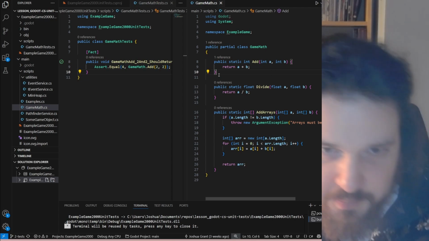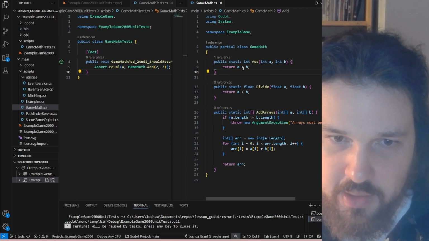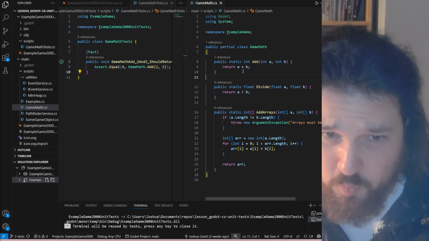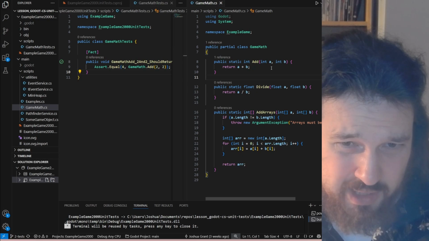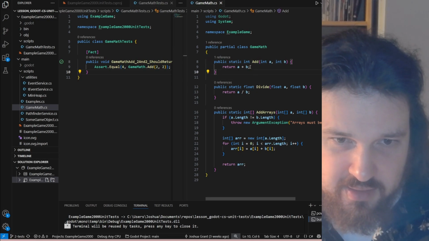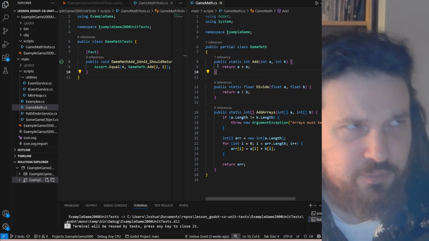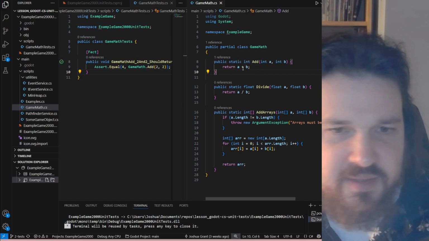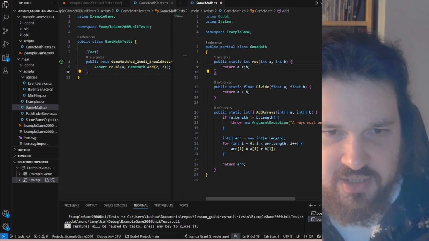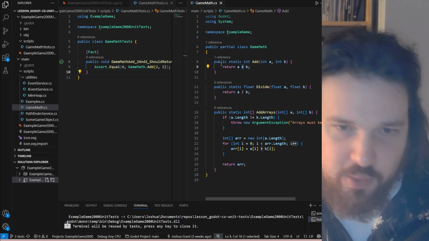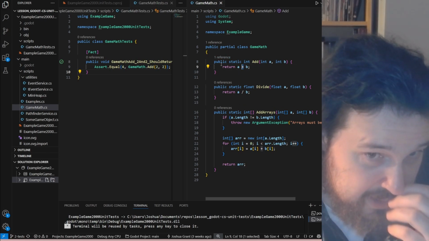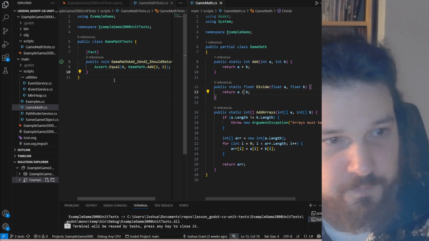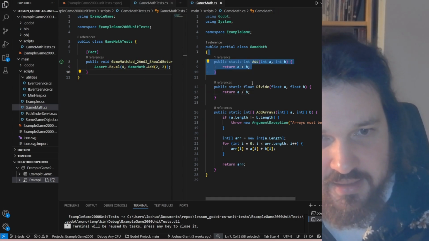So add is the simplest function in the universe here, pretty much. Is there anything else we can really test with this? If we wanted, we could test conditions where we gave them really big integers and made it integer overflow. If we do, I guess, over some billion. That's fine to do, but really that's just testing this operator. We know how that works. We know that's going to happen. And in the case of a game, you may not need that level of serious unit testing for such a simple function. So let's move on. We'll say that this is tested.